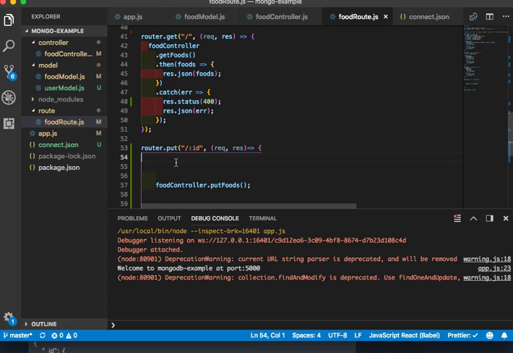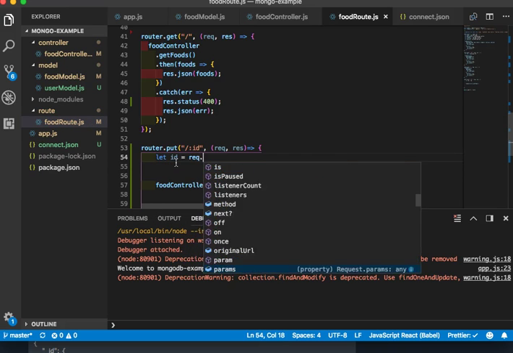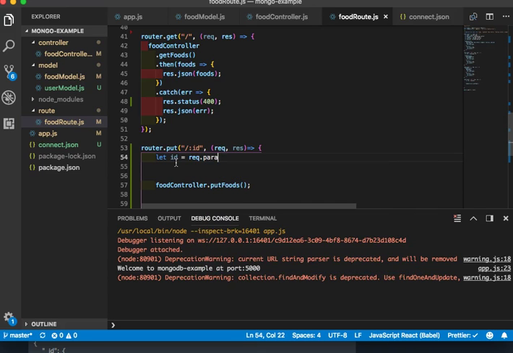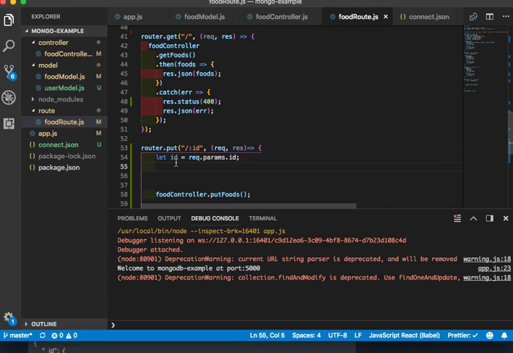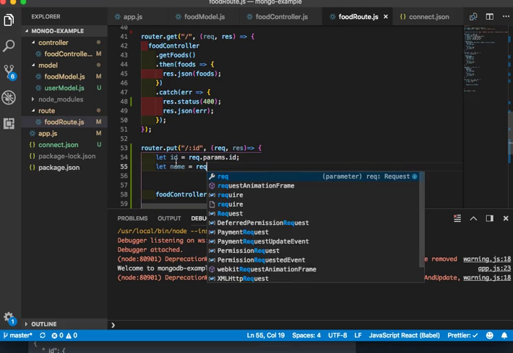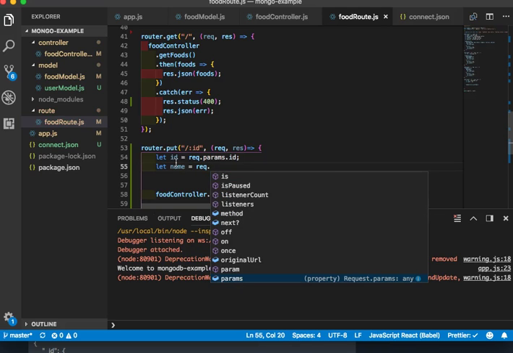And first we need to grab our values. So we are going to say let ID equals req.params, that's plural, .id, and then grab everything else. And everything else is going to be from our body, since the items that we're updating will be included in the put JSON.